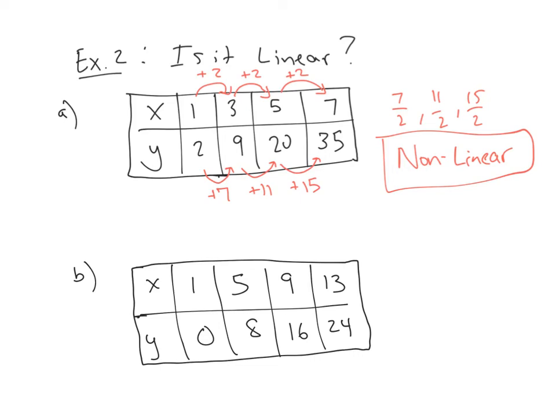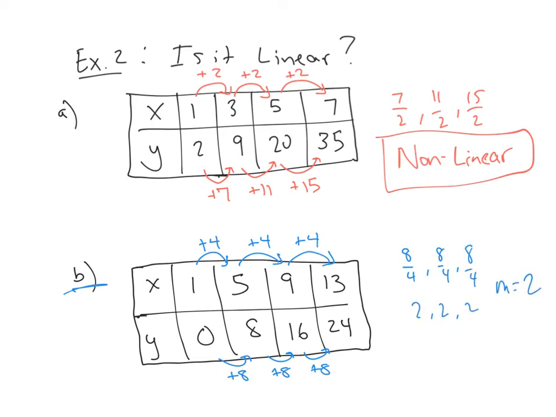If I look at part B here and look at my second table, if I look at my x's, 1 to 5 is adding 4, 5 to 9 also adding 4, 9 to 13 is an increase by 4, so I have a constant rate of change in my x. My y's, I'm adding 8, and adding 8, so I have a constant rate of change in my y's as well. So that would mean that it would be 8 over 4, 8 over 4, 8 over 4, or just a constant slope of 2, right? So I would say m equals 2, if you remember a little bit about slope from 8th grade.